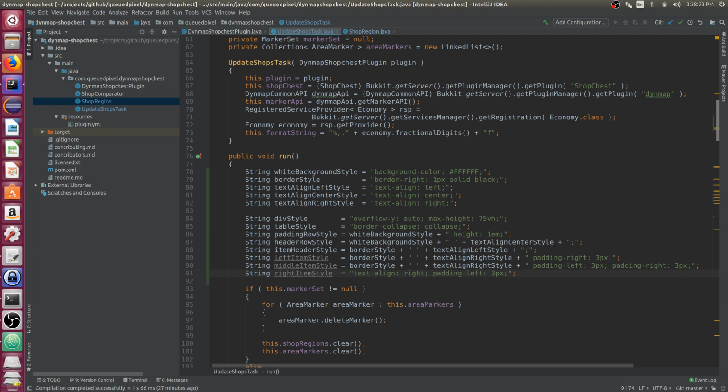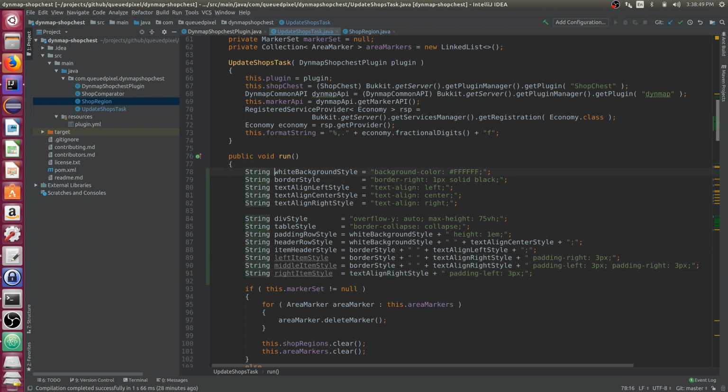All right, then we have one more text align right. Let's go grab that here. I'm debating eliminating the word style on some of these guys.